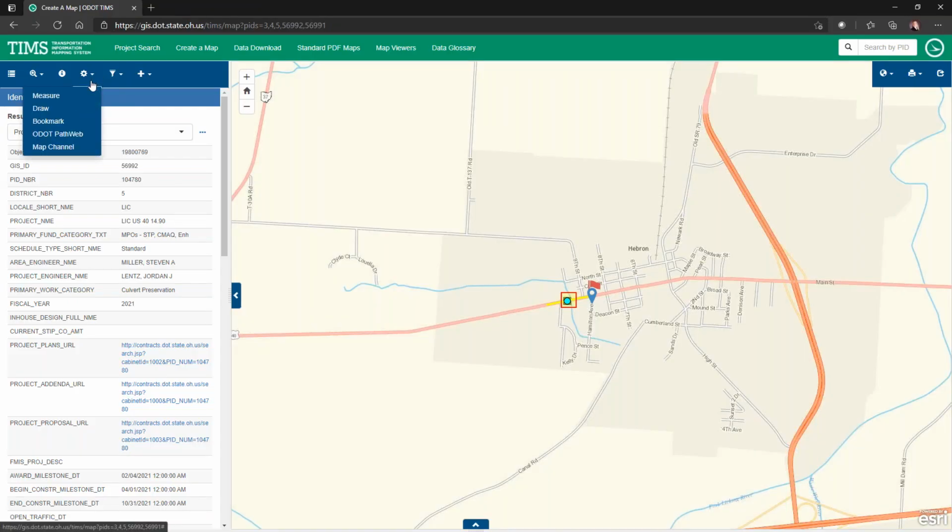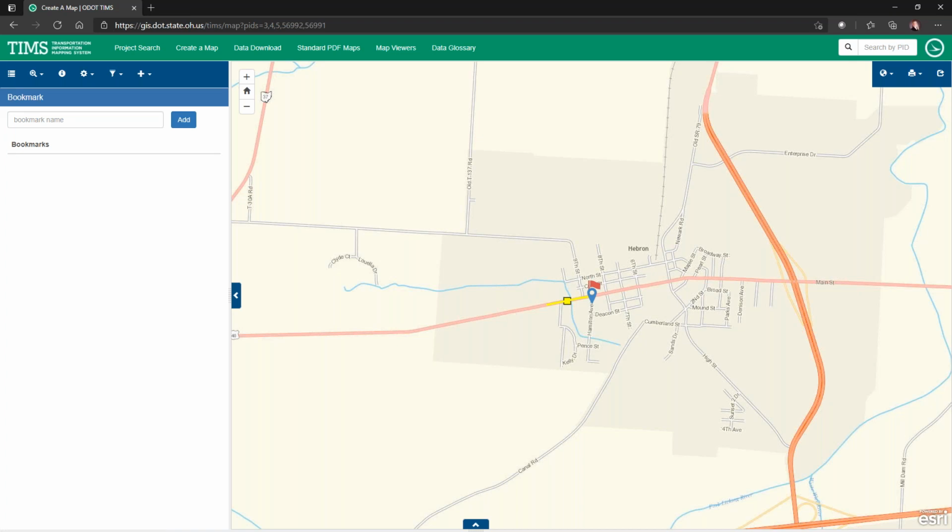Okay, while we are in this tools menu, we'll just quickly go over these options. So bookmark, we could create a bookmark for this project if it's something that we know we're going to want to zoom back to a lot, a certain area. That's not my bid, if I remembered what it was. So, you could just name it something useful.